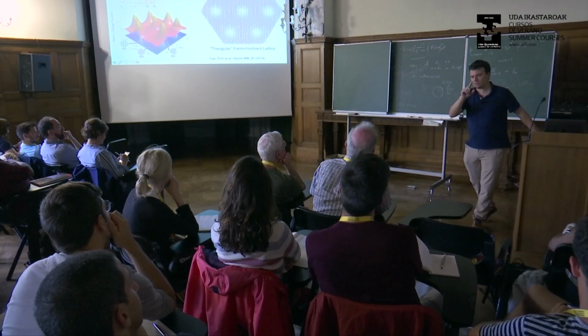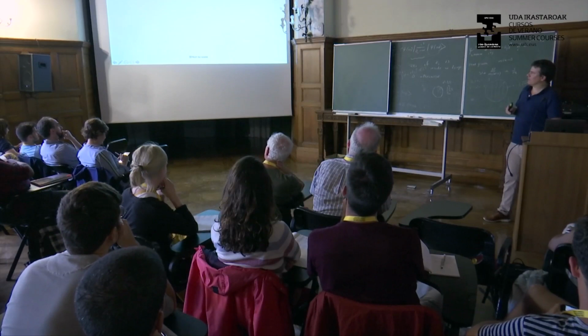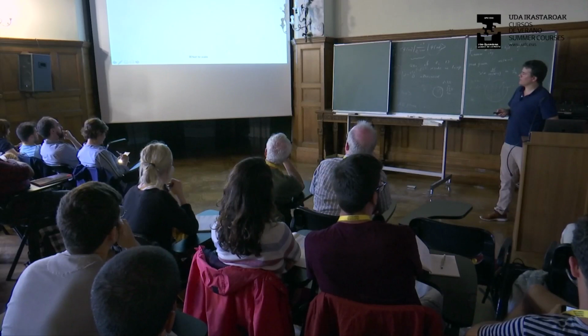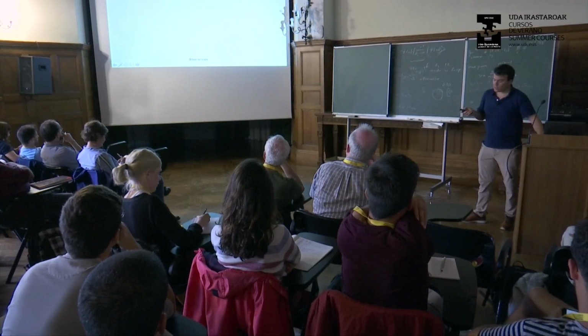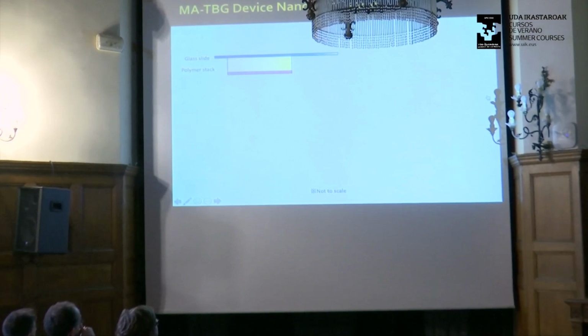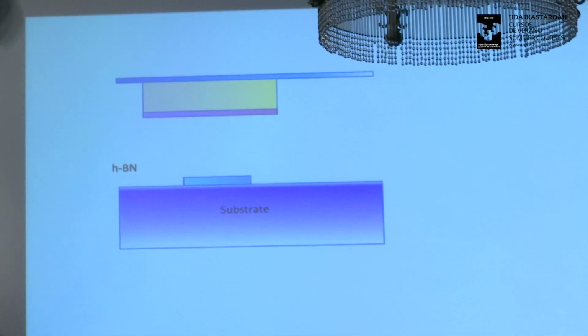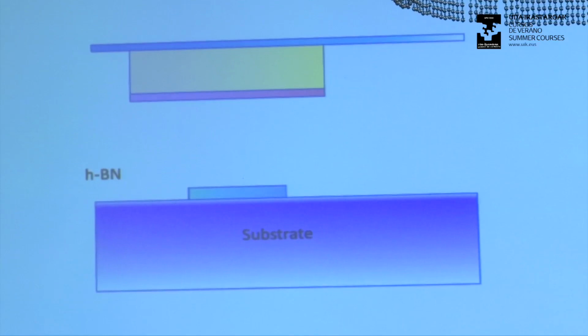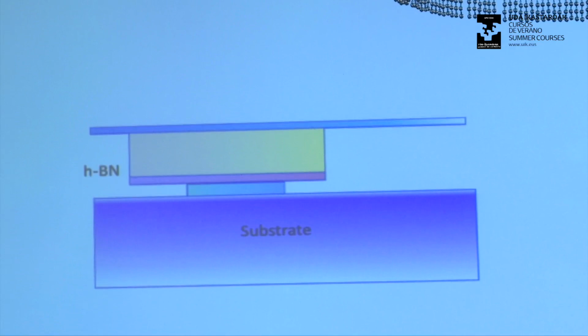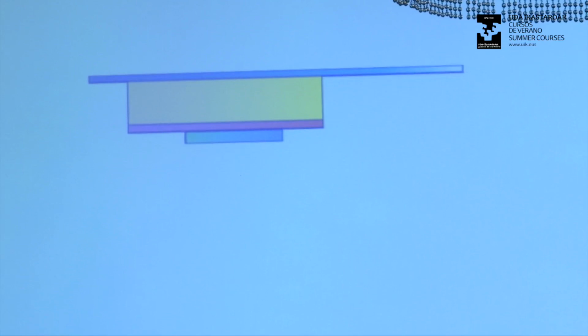So how do we fabricate these type of devices, okay? So it's actually surprisingly simple, kind of amazing that it works. So we start with a polymer slide. This is a glass slide, it's transparent, and a polymer which is also transparent. Okay? Then we bring a substrate which has hexagonal boron nitride. Hexagonal boron nitride is a 2D layer material, which is an ideal substrate for graphene. Okay? So for the purpose of this fabrication, it only matters that it's a flat, high-quality substrate for graphene. So we come down with the polymer, and we pick up this hexagonal boron nitride, which is also transparent. It's an insulator.